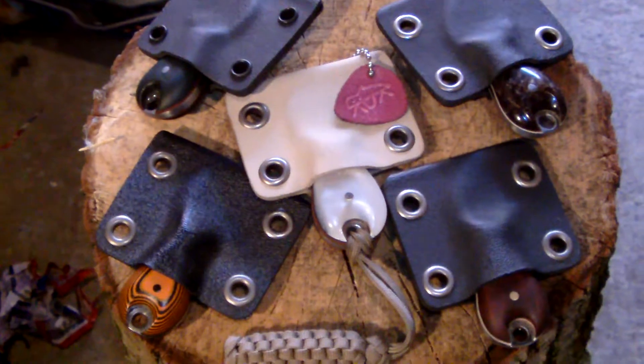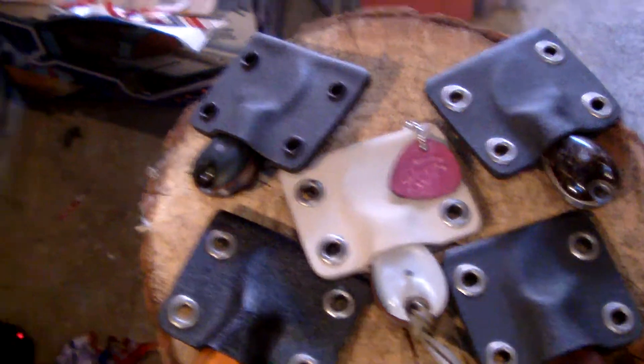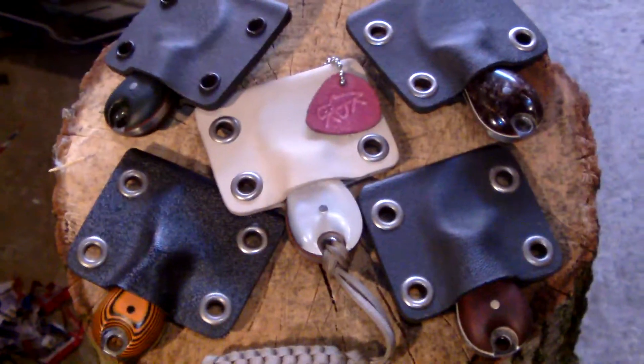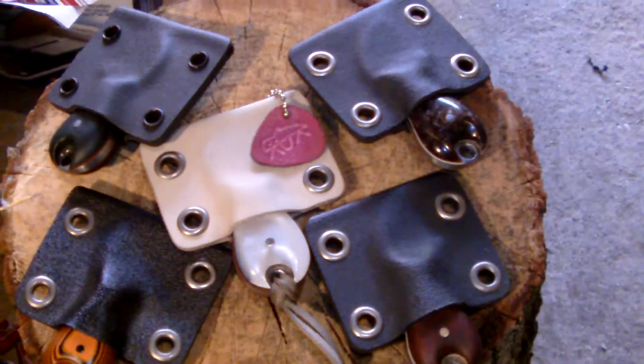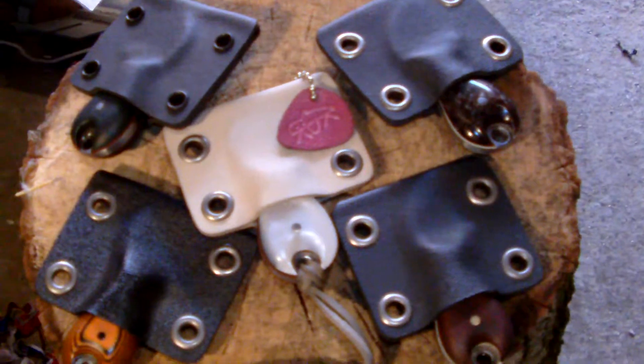There's five to go out. Got an orange and a black G10. Top left is green micarta. Middle is pearl acrylic. Bottom right is red river gun. Top right is margony pearl acrylic. So they're the five ready to go — I'm sure everyone who's ordered one knows which is theirs.